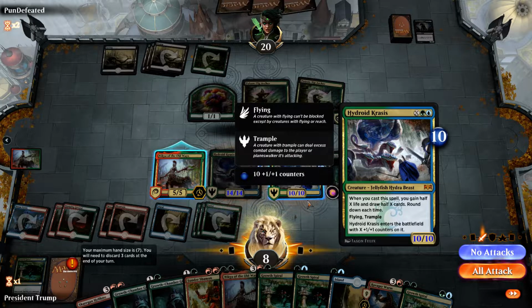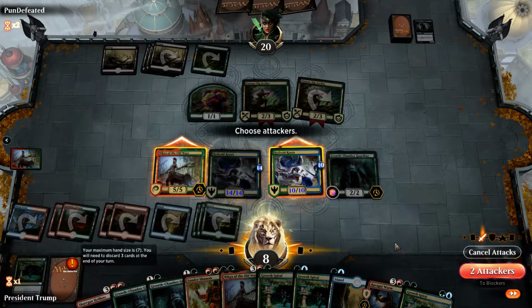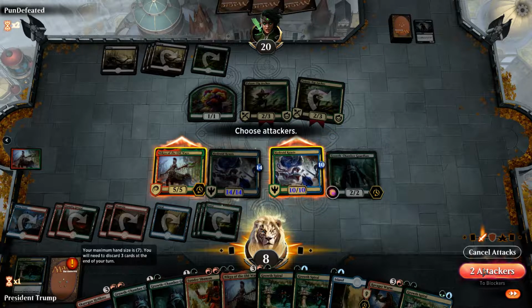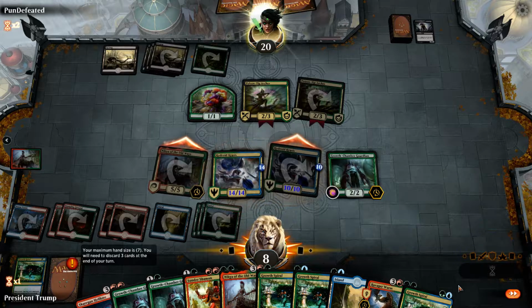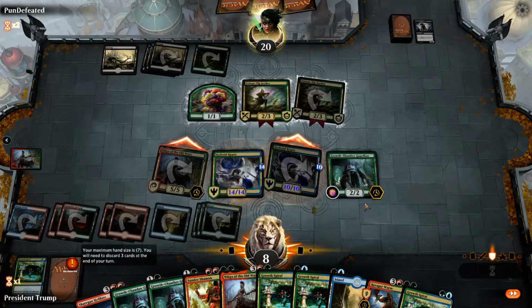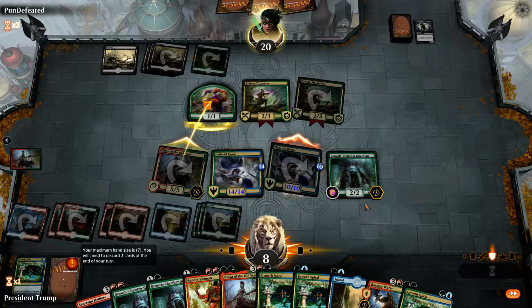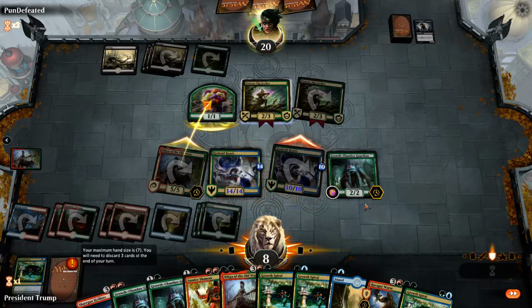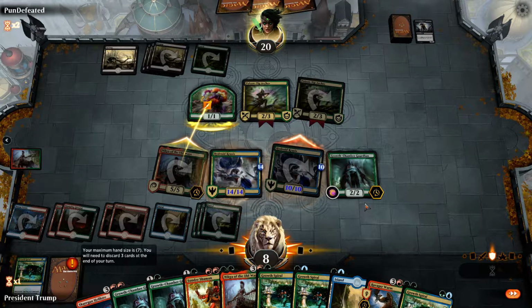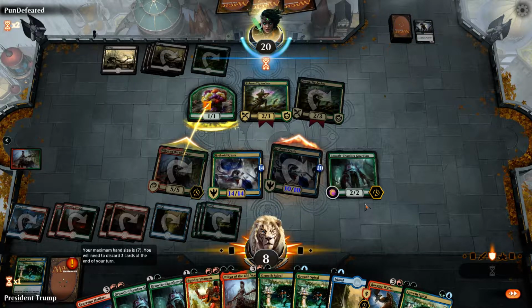Let's see here. 10, 5. Yep. So he's going to kill the Nikya here, or is he just going to block it?